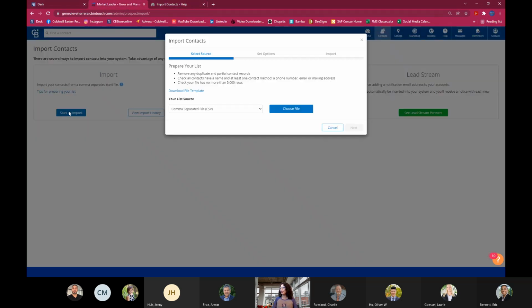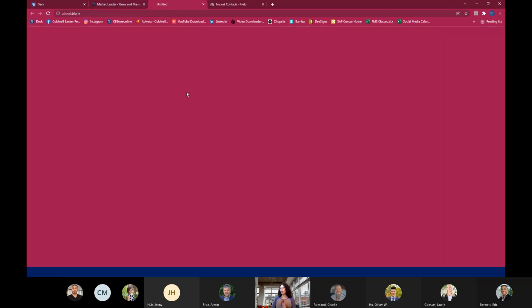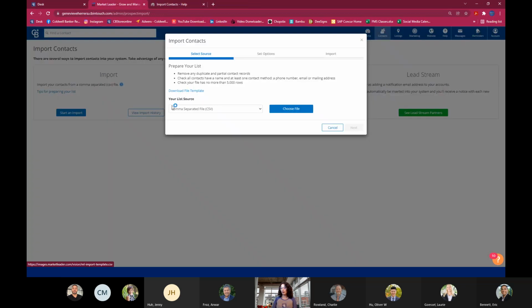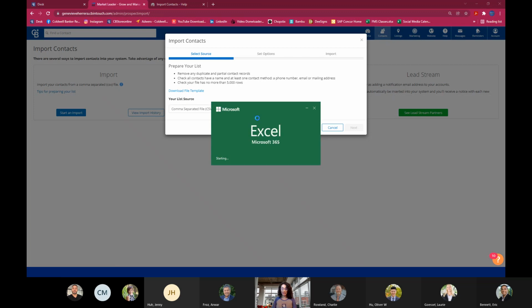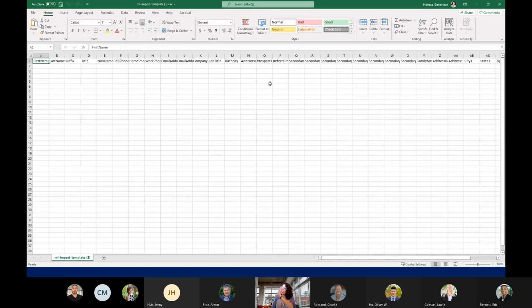Let's start an import. It will actually give you a sample. So if you hit download file template, it will download an Excel file for you where you could literally just plug and play all of your other listings in case you don't know exactly the layout and you have them either in your phone book written out, or you have them in pieces of paper all over the place. You could use this Excel sheet, download it to your computer, and you'll be able to save everything. It's in the template that InTouch allows.